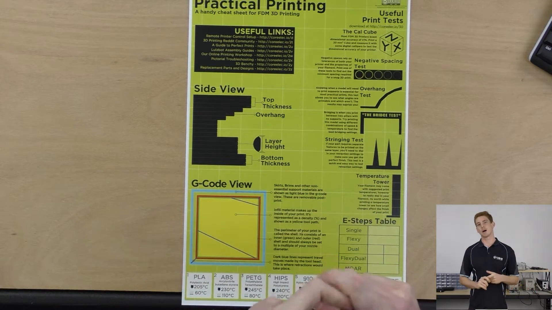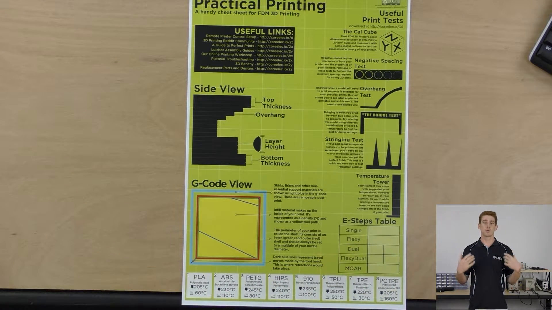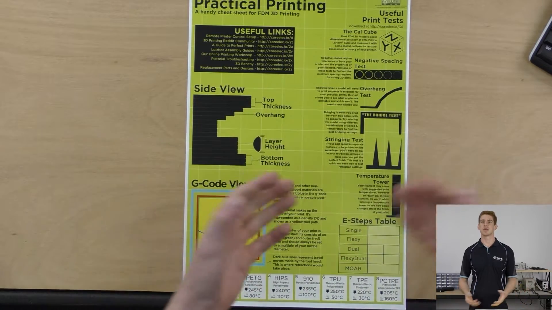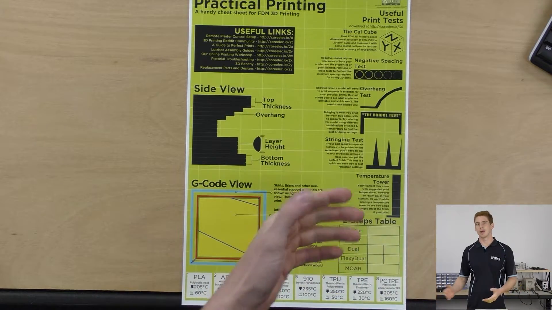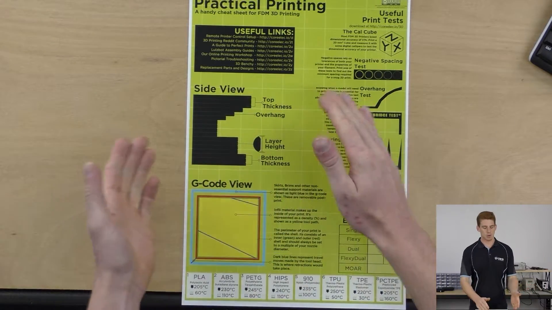Finally, we've got the replacement parts and designs. As Welsbot printers are made with open source hardware in mind, you can actually download any of the parts that are on these printers and print them yourself or create them yourself in any way.